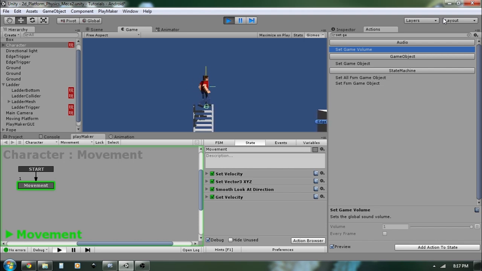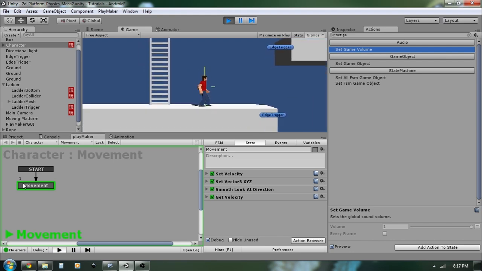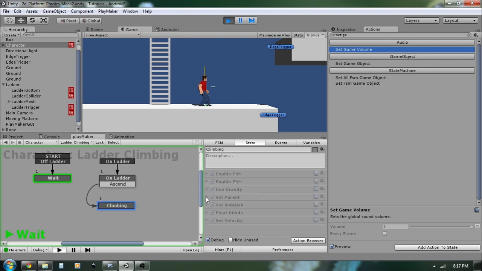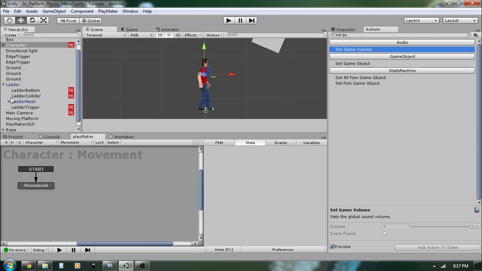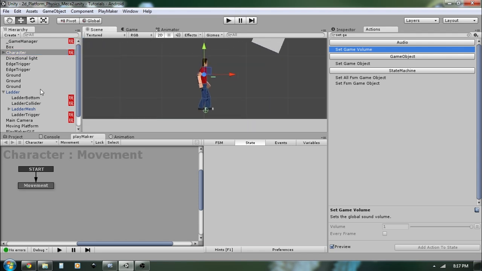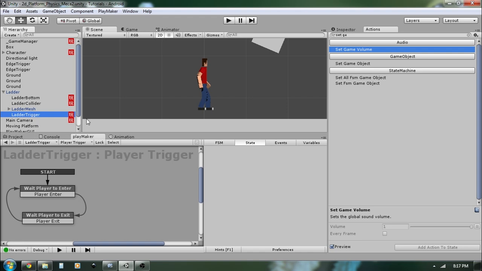Here, as you can see, it's working nicely, but we have a problem here. The character is distorted because we parent our character to the ladder object, the ladder trigger.